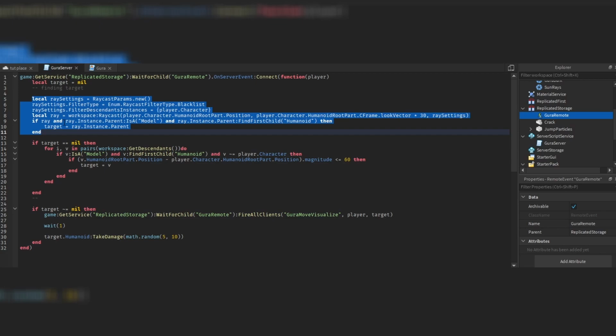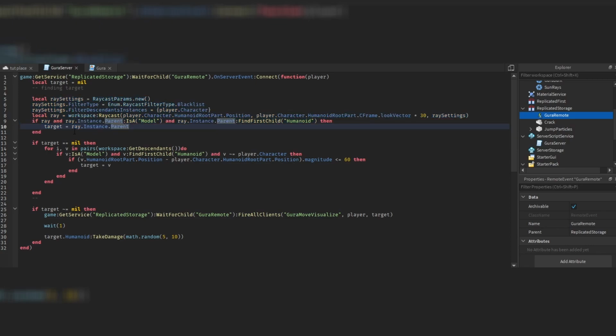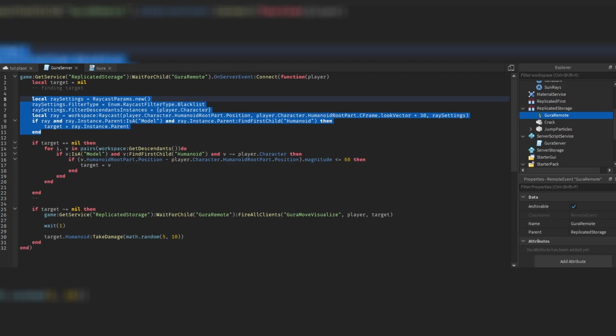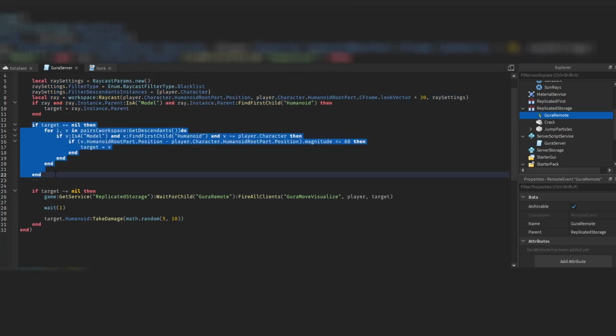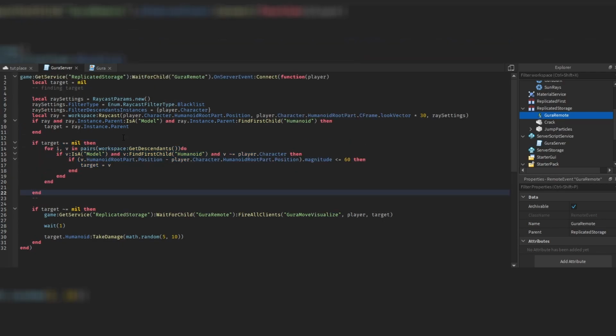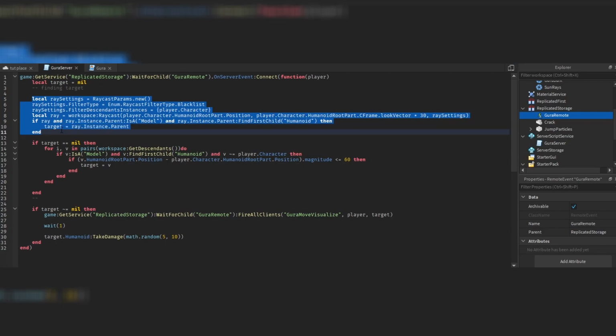touching that ray. And if someone was found who has intersected the ray, touched the ray whatsoever, then this person is the target. Now, if nobody was found, so nobody was touching that ray, then we have a second approach. And the second approach is basically picking out a player who is nearby. And those are the two approaches right here. Now, let me explain this in detail. So, this raycasting stuff.